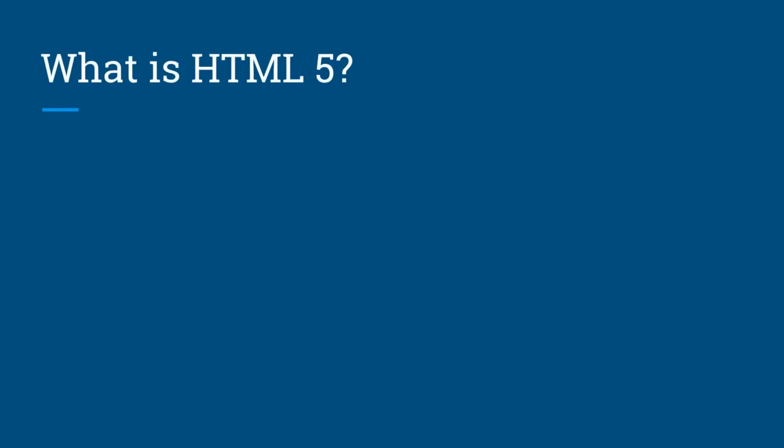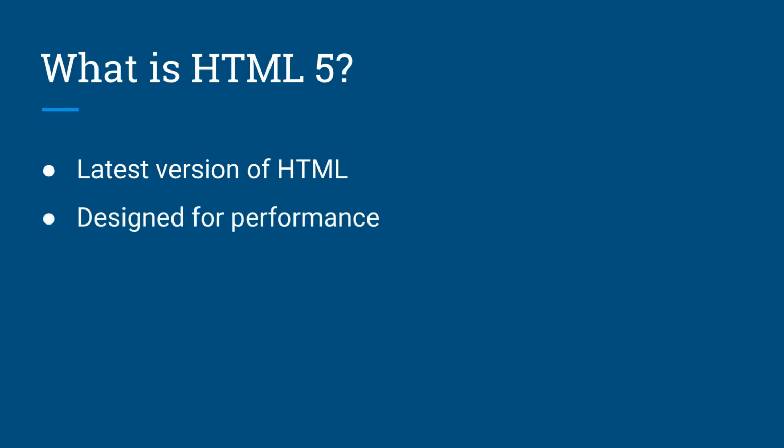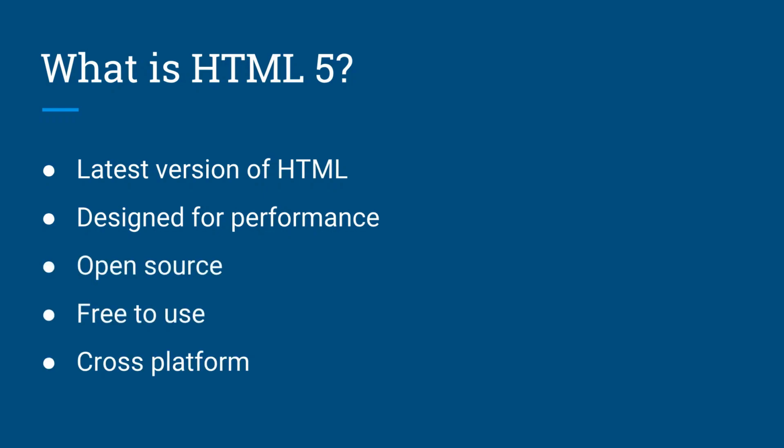So what is HTML5? HTML5 is the latest version of HTML, and it has been designed to deliver almost everything you want to do online. It is open source, free to use, and cross-platform compatible. If your browser supports it, then you can use it on a smartphone, tablet, laptop, or TV.